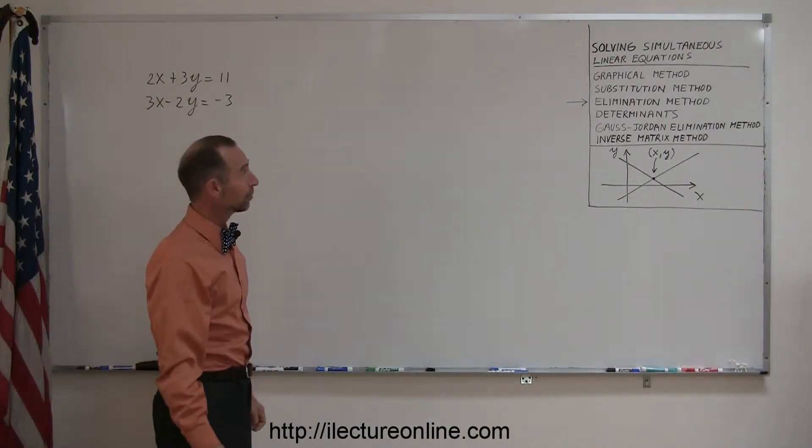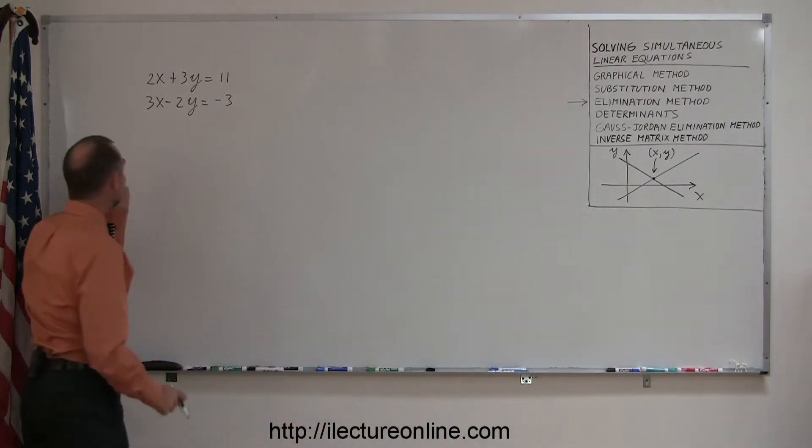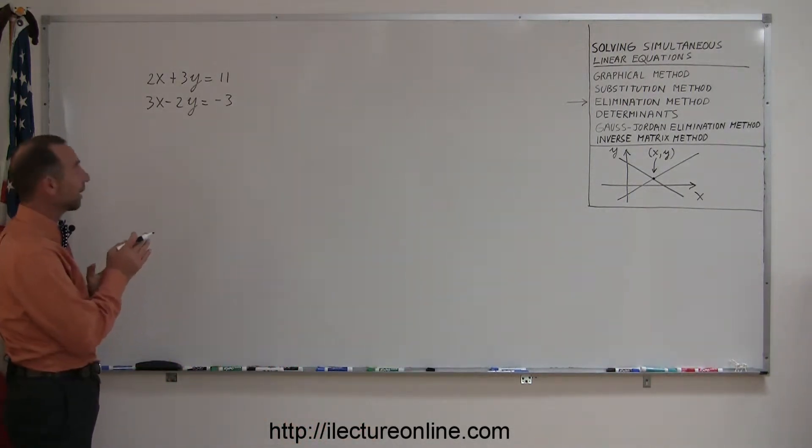We're going to solve a problem using simultaneous linear equations by using the elimination method. Looking at these equations, I need to figure out how to get rid of either x or y. I'm faced with a situation where I cannot multiply just one or two equations by a single number and then add or subtract to eliminate either x or y. Here I will have to multiply both equations by a number to accomplish that.